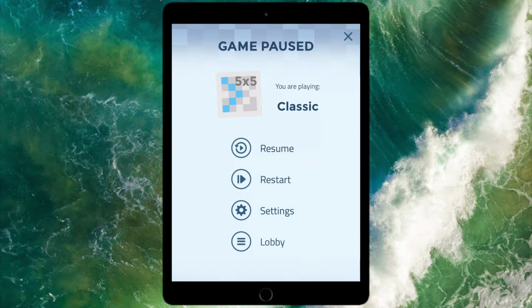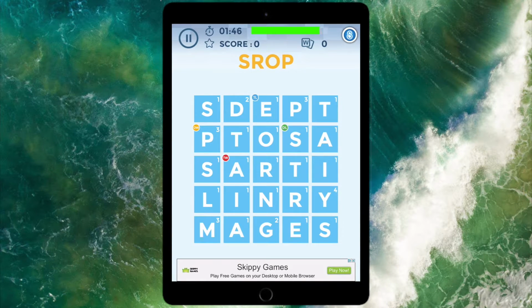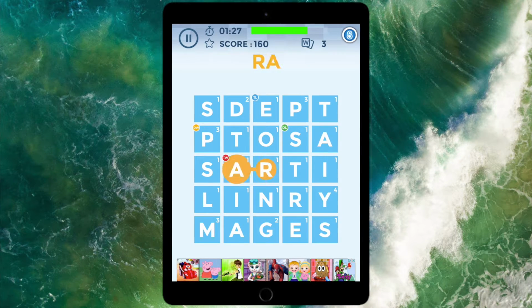Now I'm going to hit restart, and my green bar is back again. And if I just start finding random words, you'll see my green bar start to increase as I find words. So by finding words, I can effectively slow down the rate at which my green bar disappears. So, I don't know, ages, yes, very simple words I'm finding at the moment, just because I'm playing whilst trying to record a video. But you get the idea. It's one of those really addictive games. Yeah, so I'm not doing very well at the moment, but you get the idea.